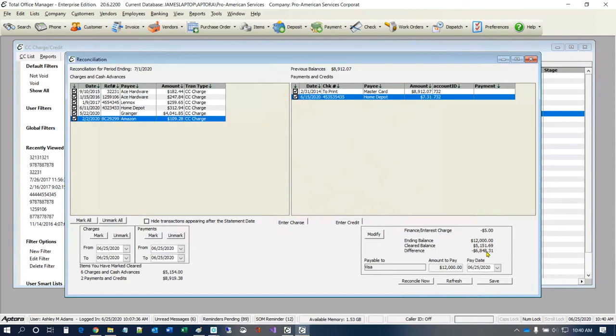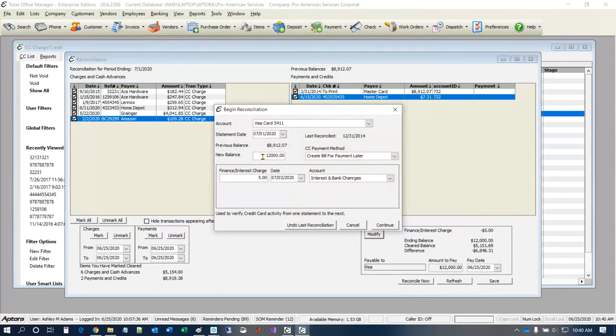So what I'm going to do is modify what I entered, because in the real world, I would have known not to just type in 12,000 randomly. I would have had a cleared balance to enter. So I'm going to hit save, make sure I save, go to modify, come back here, and again, to just recap this, my statement shows a previous balance of $89,1207, and it's paid, and they're happy.